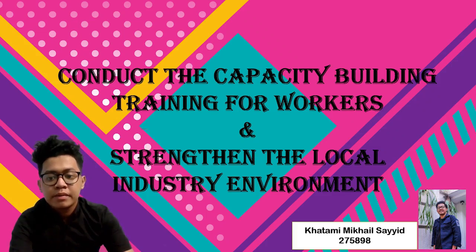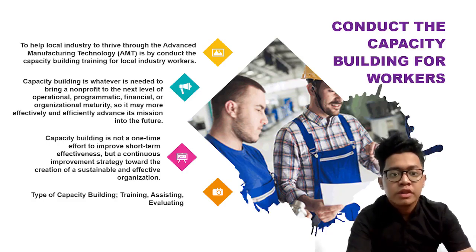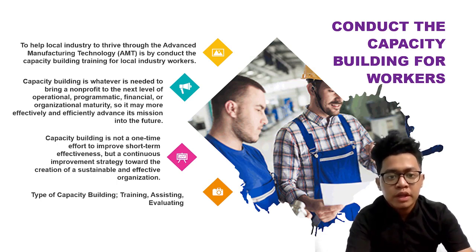Hello everyone, my name is Hatami Mikhail Shait with my team number 275898. I will explain how to help local industry to thrive through the advanced manufacturing technology approach, by conducting capacity building training for workers and strengthening the local industry environment. Okay, so let's go. To help local industry to thrive through advanced manufacturing technology is to conduct capacity building training for local industry workers.